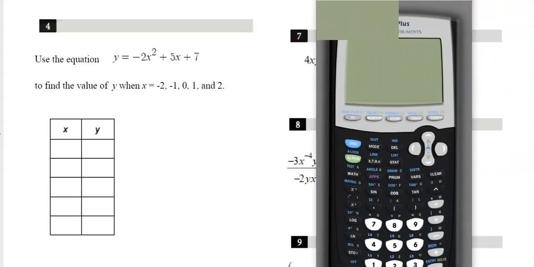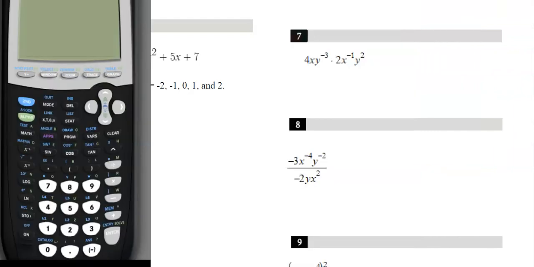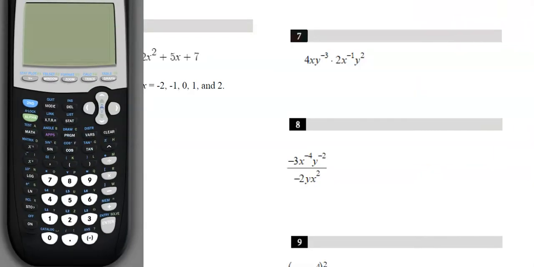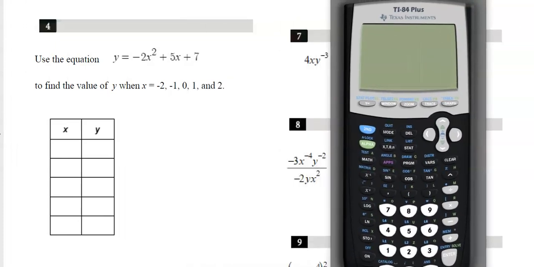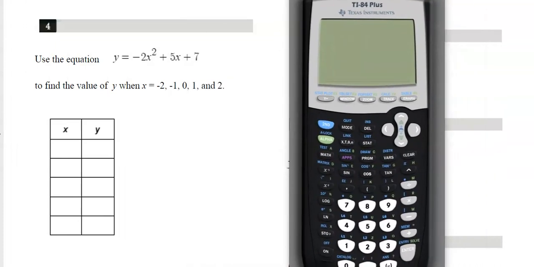And I'll kind of bring this down so hopefully you can see what's going on. Drag it right over here. And what I'm going to do is turn it on, and I'm going to just clear this out just so I can show you how to input it. So I need y equals, which I already have, negative. Be sure to use the negative key down at the bottom, not the subtraction sign. 2, x is right next to the green alpha key.